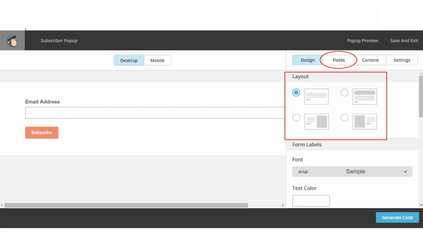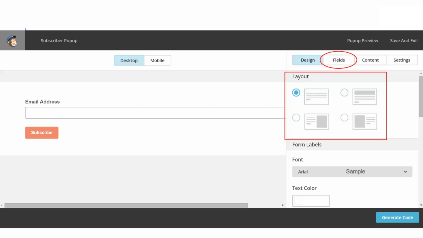So as you can see, on this initial sign-up pop-up form page, MailChimp gives you 4 layout options. They're all very simple, very clean, but as a rule of thumb for pop-up forms, never ask for more than just their email address. Most people agree, pop-up forms are annoying. So if you aren't offering anything of real value, then on top of it, ask me for my name, my location, etc., etc. No way am I signing up. So try to just request the email address on a pop-up form.